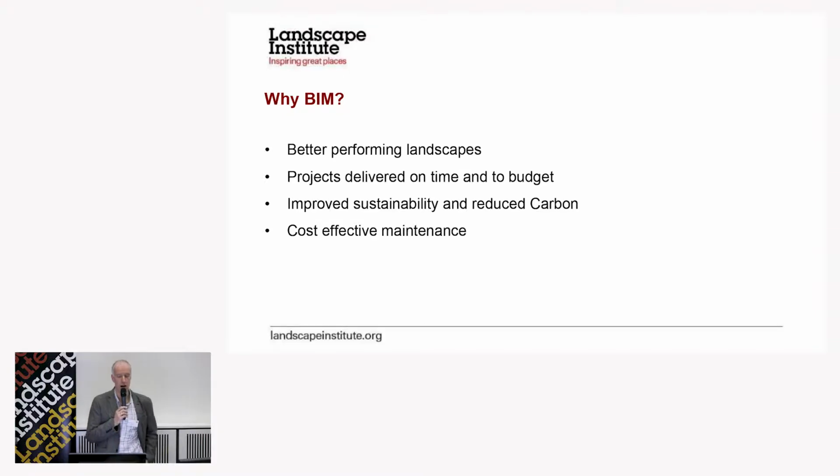So let's start off the conversation going back to where we probably were, around 2008. Why are we doing BIM? Fundamentally, there's got to be a reason why we're doing BIM, and those are what I see as the main four points. The benefit we've got to have is better performing landscapes.